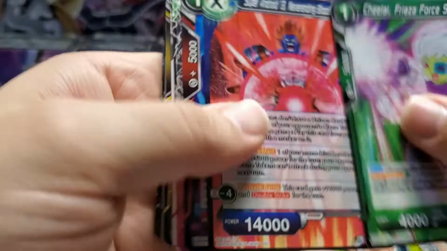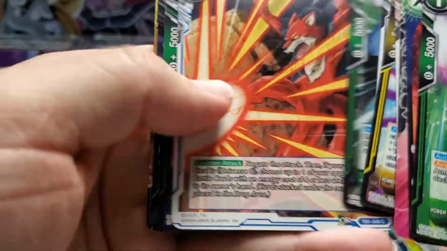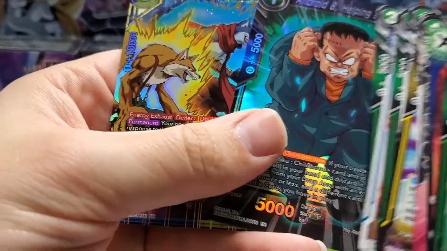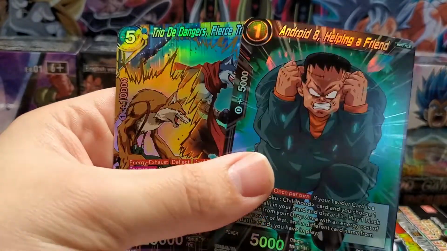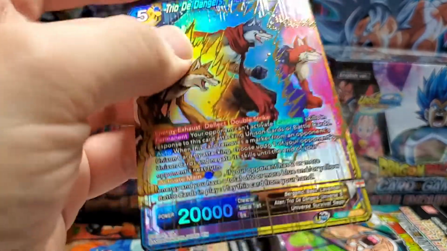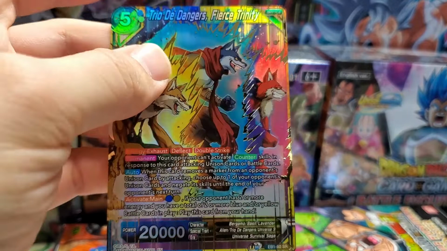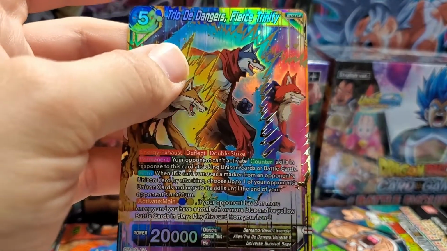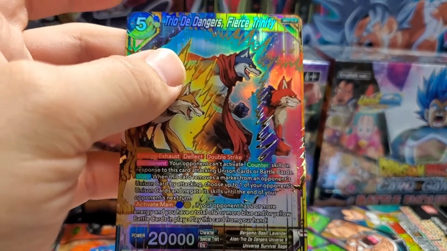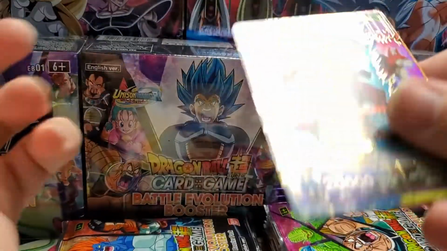There is Android 17 and 18 in the set, but it's for a color scheme and a deck that's not one I ever enjoyed playing. Another Frieza. Nice. Sadly, so far we haven't pulled the cards that I'm actually looking for, like for my main decks, so that's a little bit depressing, but that's fine. Android 8, Helping a Friend, and this is another new SR. That's really cool, just because I quite like the Wolf deck, so I might play that. I have a friend who's got a Wolf deck right now as well. I'm thinking about asking him for the whole thing, because he's trying to get a secret rare off of me, so I might do that and just make the deck.